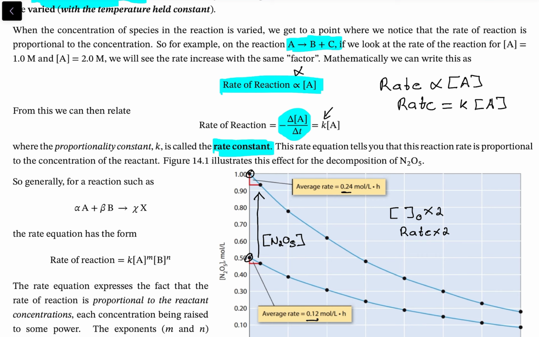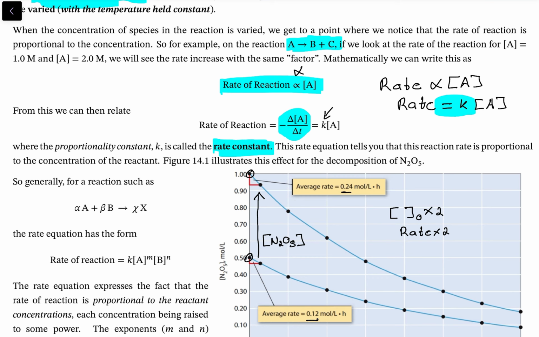So I hope you followed thus far. We just basically said what will happen if you increase the concentration. We see you proportionally increase the rate of the reaction. And if we see there's a proportional relationship between the rate and the concentration, that means we can then write an equation by introducing a constant. And this constant, well, it should have a name. We give it the name, the rate constant.